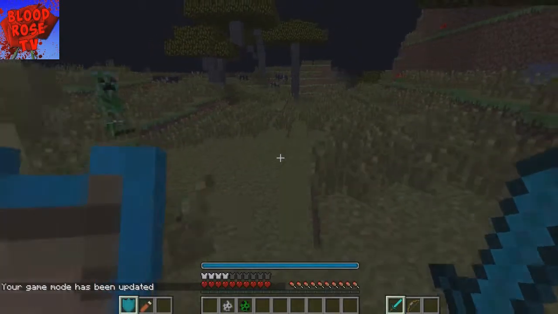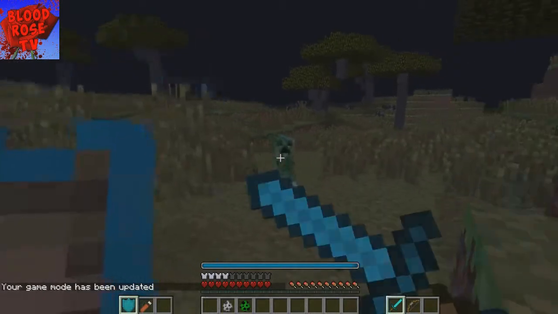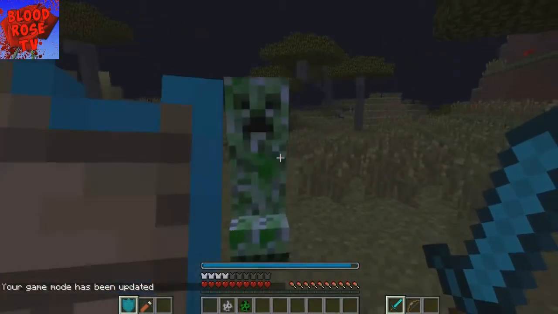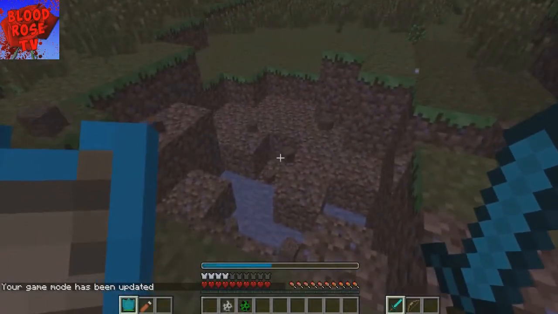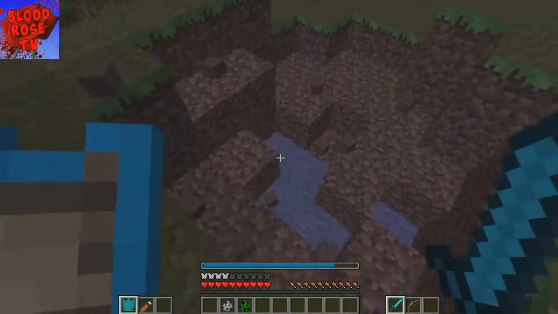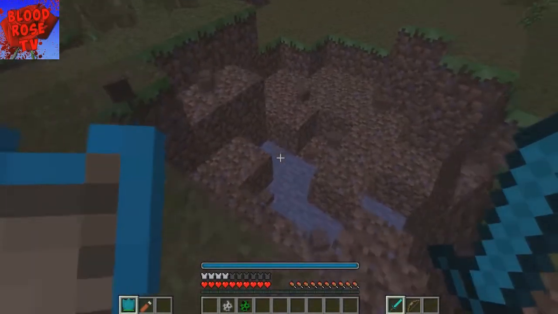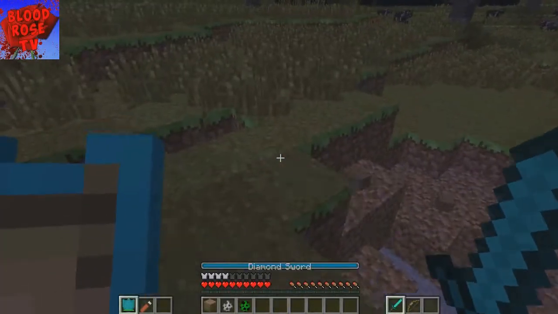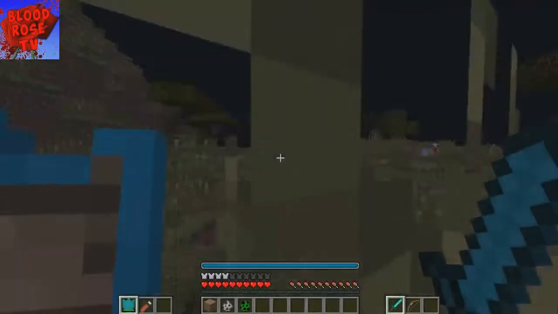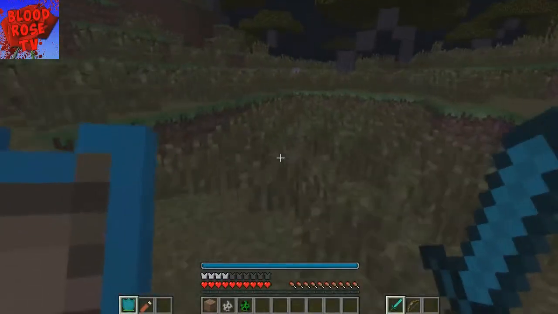Alright, now you see the creepers coming at me. I'm gonna block it right now. And you see, I took no damage from it. None whatsoever. My health bar is completely fine. And I love that. But if you did see, it did pretty much knock out my shield very, very quickly.